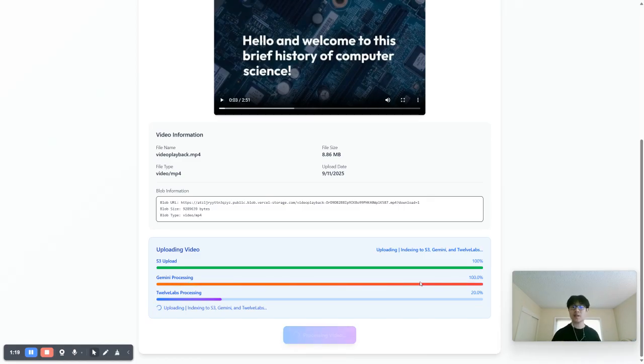So right now it's asynchronously uploading to AWS S3 and Google Gemini, as they require that for their multimodal model usage. And you might notice TwelveLabs is taking a little extra time, and that's because TwelveLabs does a lot of pre-processing, in terms of vector embeddings and very common information like the gist. We'll see how that's super helpful when it comes to generating content super fast in the future. So we'll cut back to when this is finished uploading.